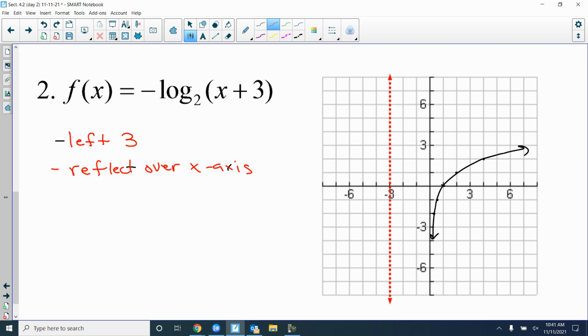So if I go left 1, 2, 3 over the x-axis, it puts me up at positive 2. Left 1, 2, 3, up to positive 1. Left 3, it keeps me on the axis. Moves that down. And then again, left 3, down here. There we go. All right, so that looks like it should be our final graph. So you got to be able to take log base 2 of x, do all your transformations on that. Left 3, whatever. All right, flip that over when you're done.